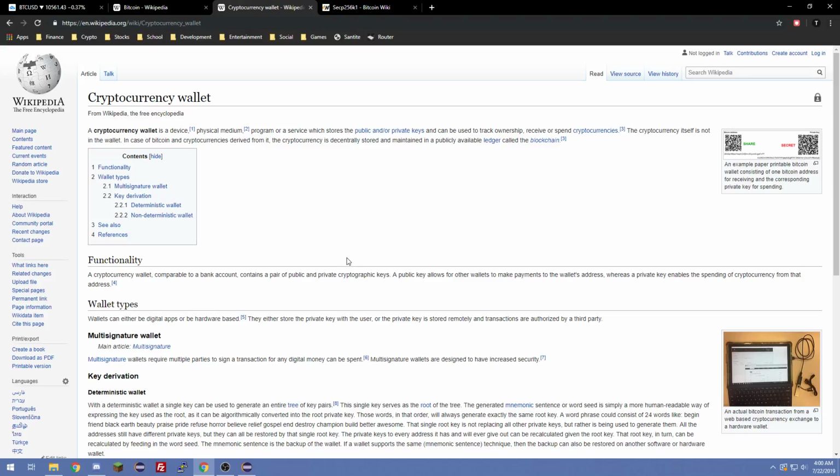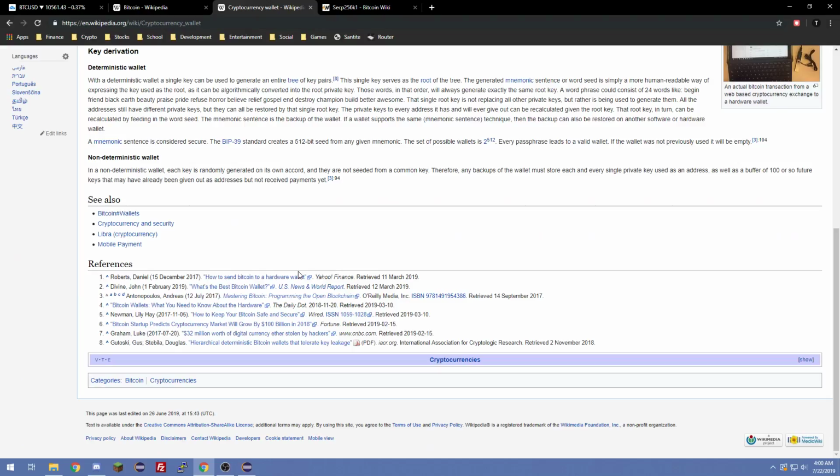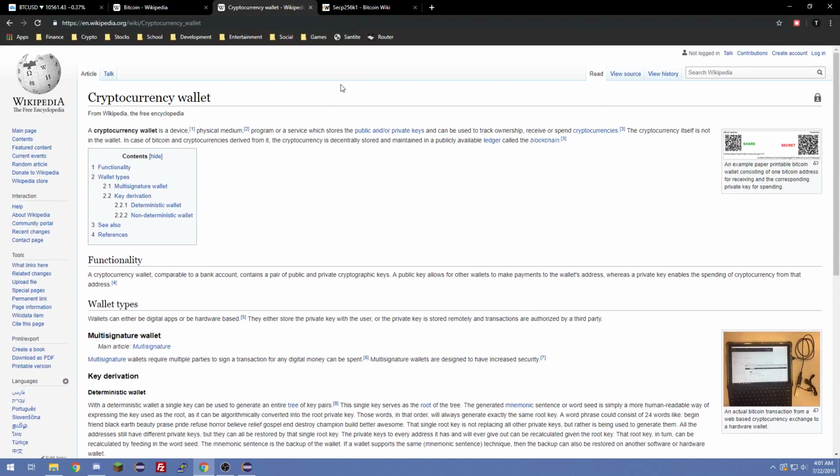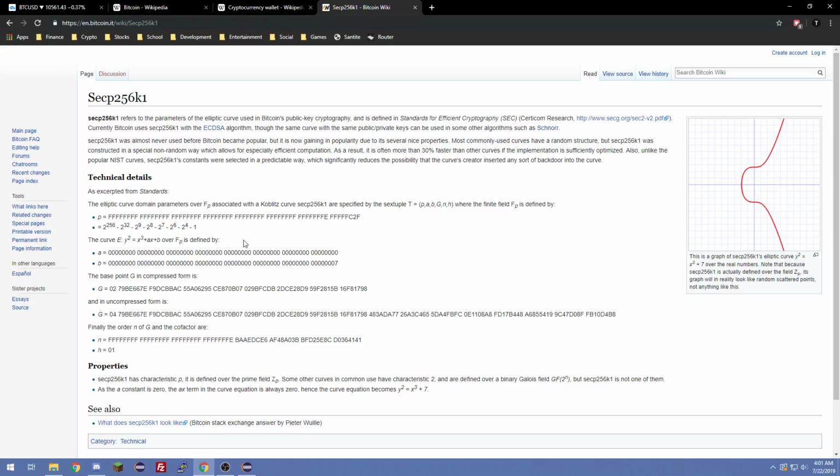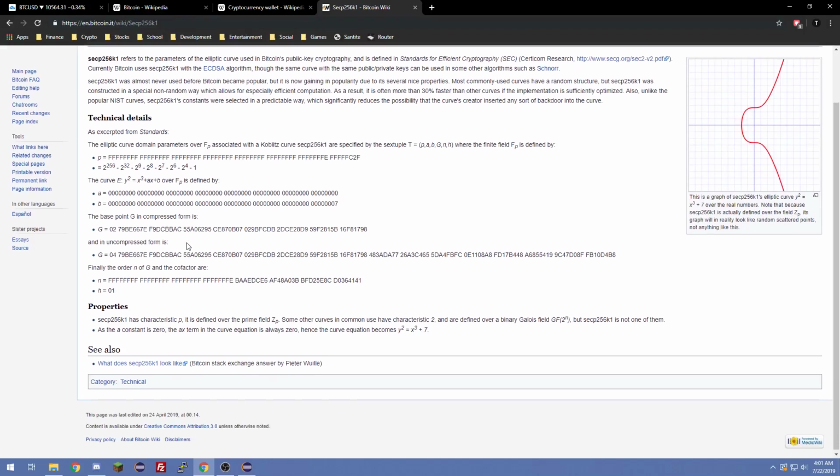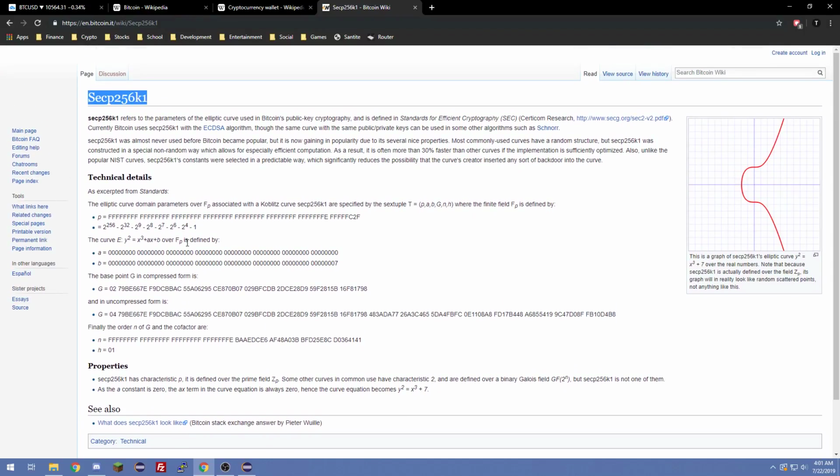So Bitcoin is stored in cryptocurrency wallets, and these wallets can be quite interesting once we get down to the details. Now, Bitcoin in particular uses an elliptic curve, I believe it's called, but this is a real name for it. I'm not even going to try to pronounce it because I'm pretty sure it's just an abbreviation. And I'm going to be quite honest with you, I'm not exactly sure what all goes into it. I just know that I have successfully made a cryptocurrency wallet.